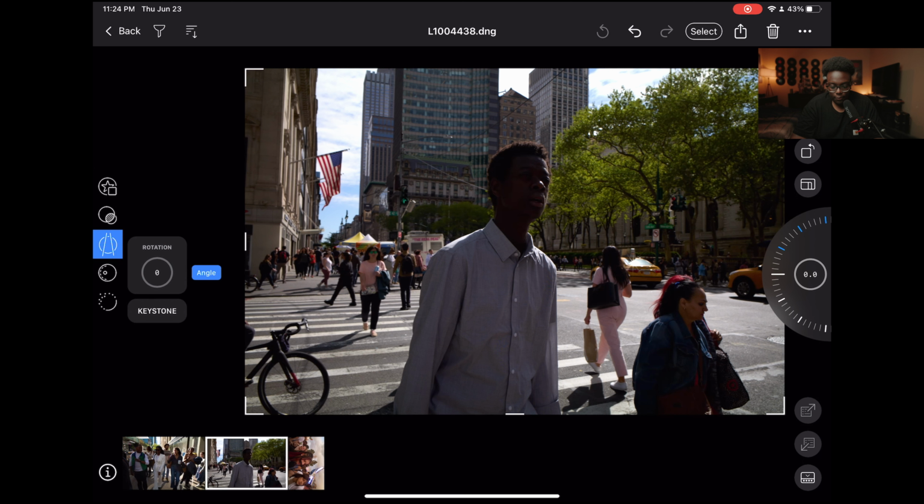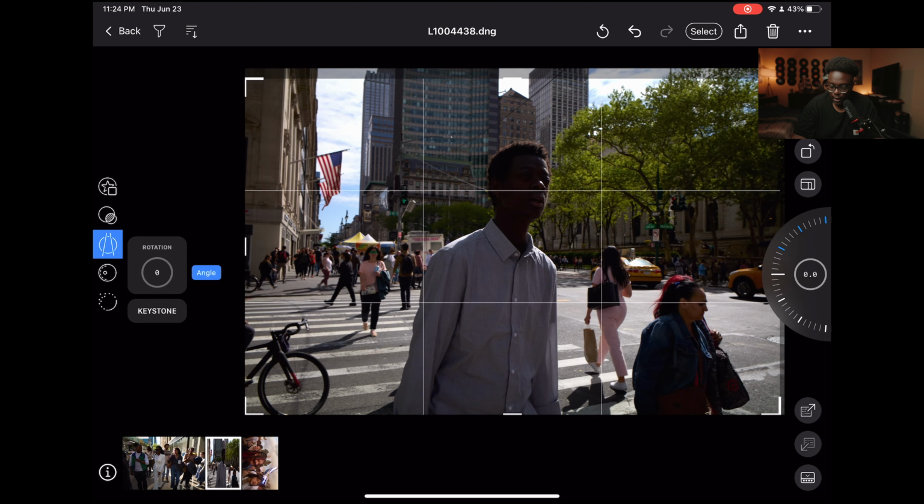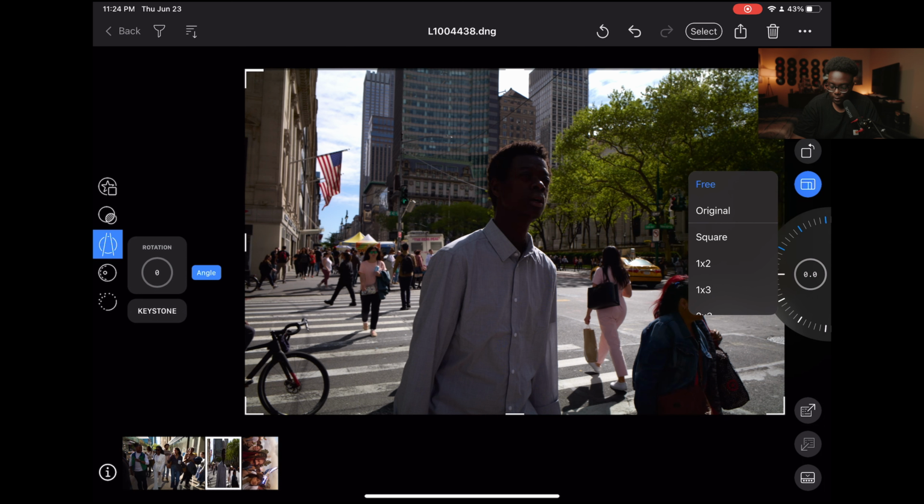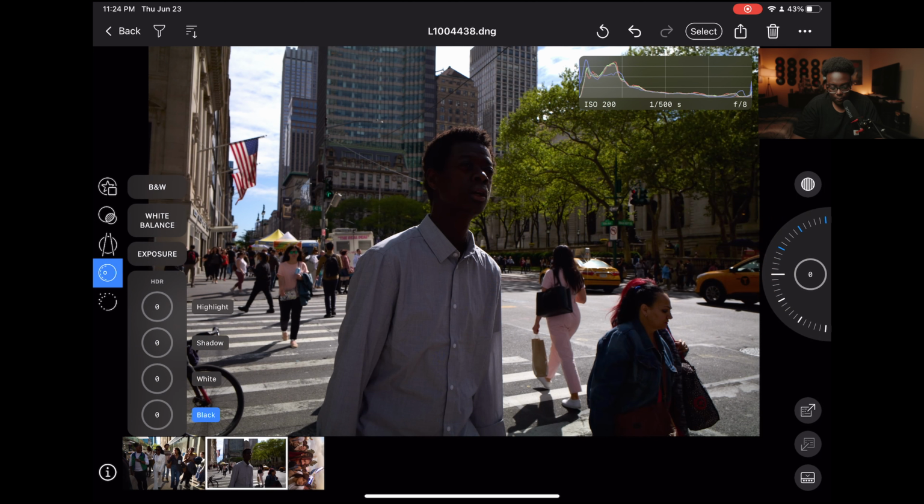Right below that, you have your scaling option. So you have rotation and keystone. And if you click that, again, all of your functionality options pop up on the right-hand side. So you can click that, rotate and scale your photos how you need, and adjust what type of cropping you want, whether that's 4x5, 5x7, 16:9. And then you also just have your wheel here to operate your adjustments. I'm going to talk about that wheel also in a second here once I go over some of these next settings.